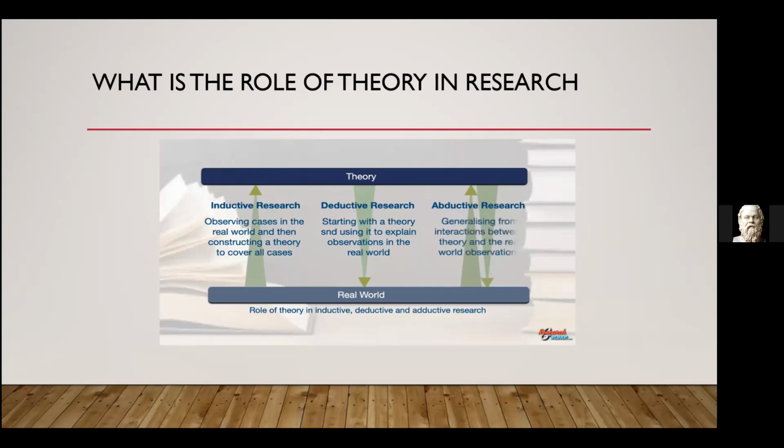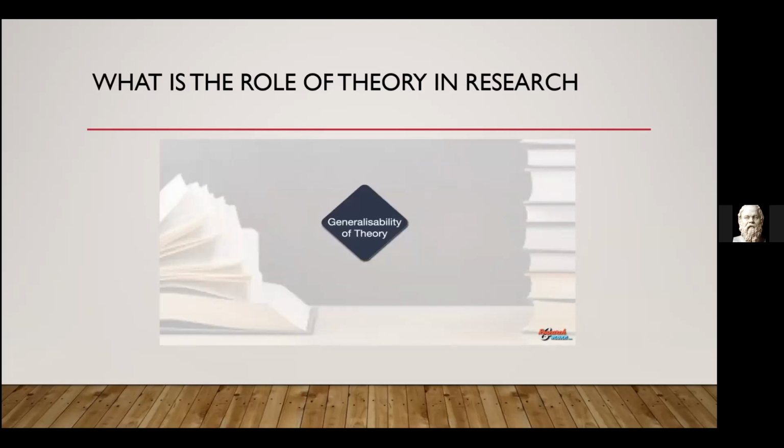And abductive research adopts a pragmatic perspective to overcome weaknesses in the inductive and deductive approaches. Using an abductive approach, the researcher moves back and forth between the real and theoretical worlds in order to select the best explanation from competing explanations or interpretations of the data. Making an original contribution to knowledge very often incorporates a theoretical contribution. A theory should apply in a range of specified contexts and settings. That is, the theory should be generalizable.